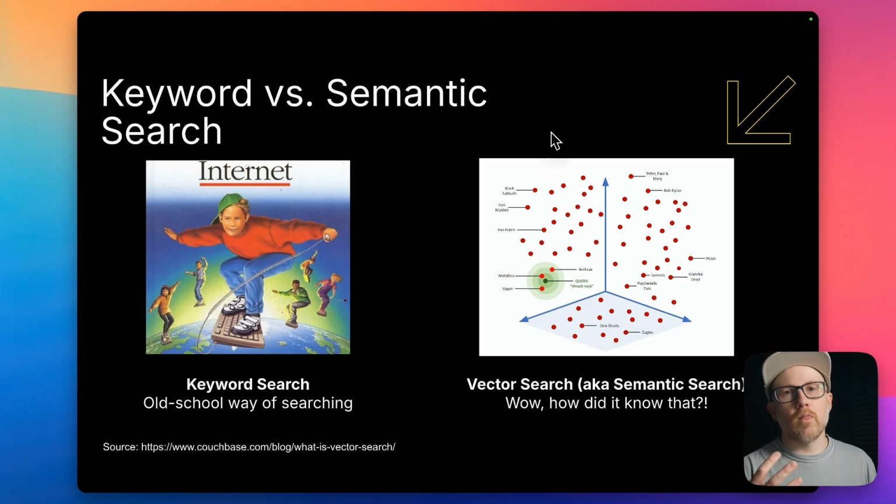Well, search has come a long way. Now we have what's called vector search or semantic search. And that actually understands the meaning of words. So, as you can see in this little graph, semantic search is really important when it comes to keyword research because it understands what things are. So you don't have to have that word on the page to convey that sort of meaning.